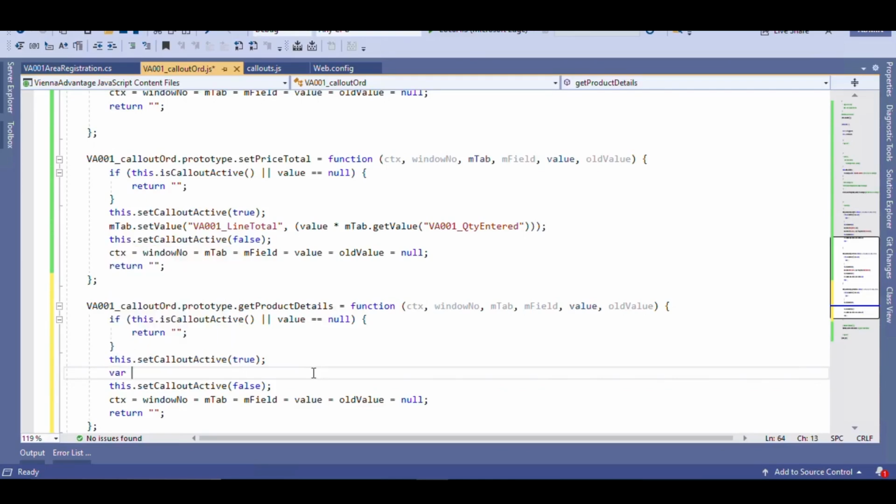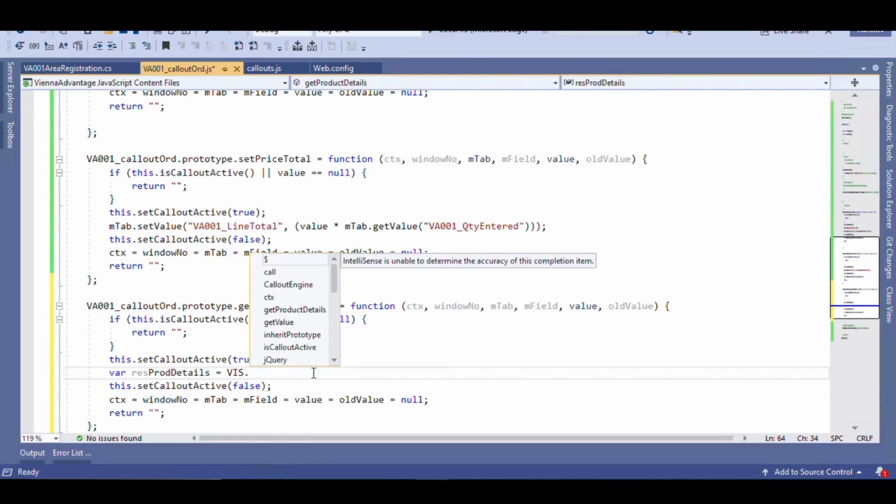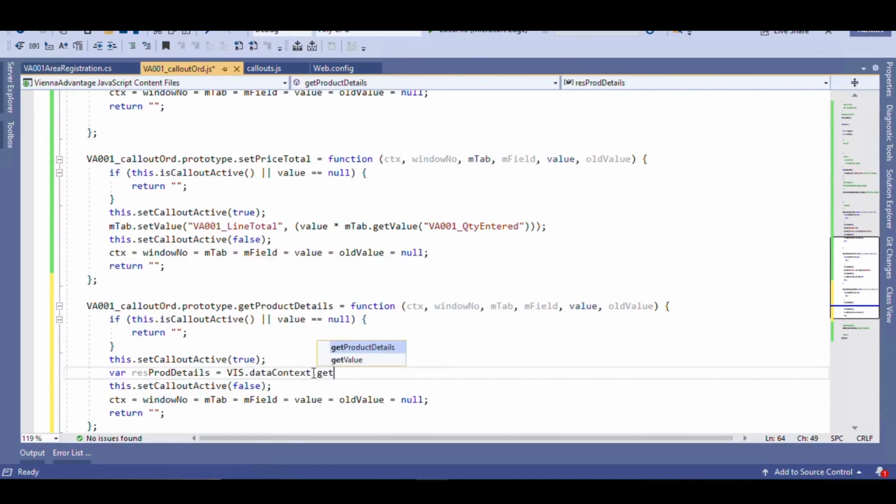I will declare a variable result of prod_details equal to vis.dataContext.getJSONRecord. In this, we must first define the module prefix, then the controller name, and finally, the name of the function. Let's say getProductDetails.